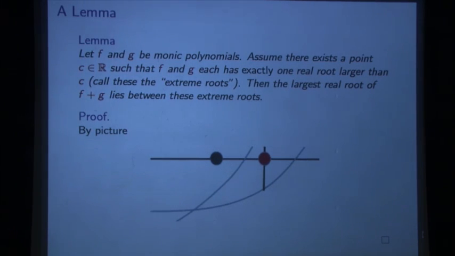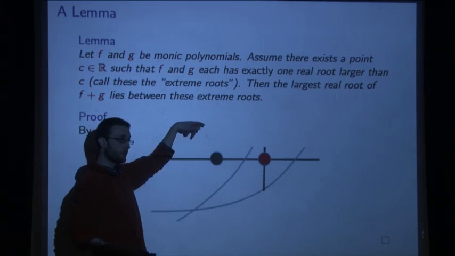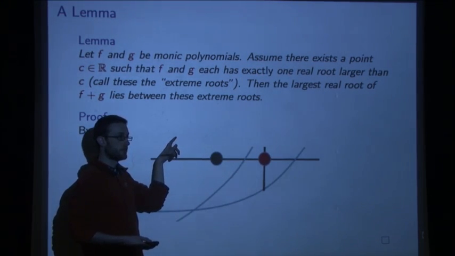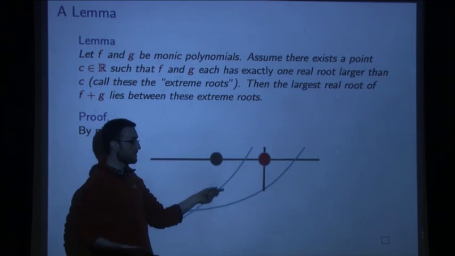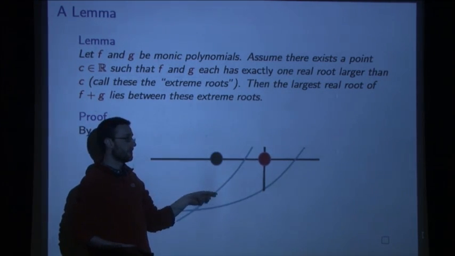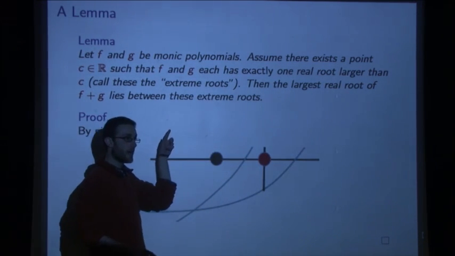Where did you use the anchor? The anchor is what prevents this from coming back up and being possibly a positive plus a negative. So I need to force both of these to be negative at the anchor. And if I allowed this thing to have another root here, it could not.